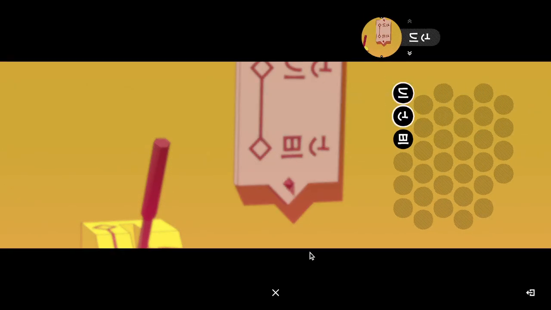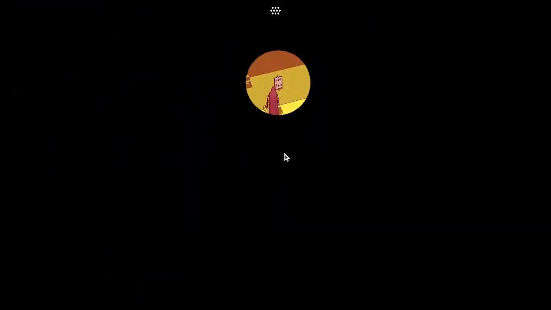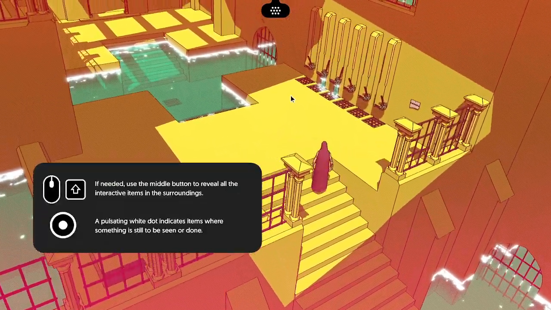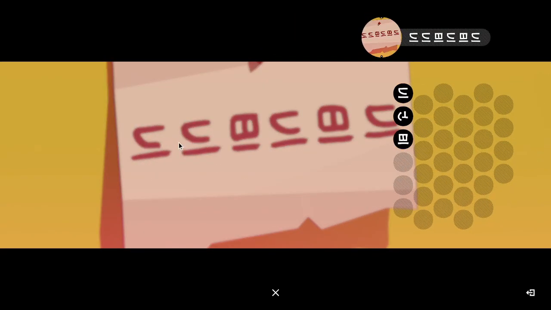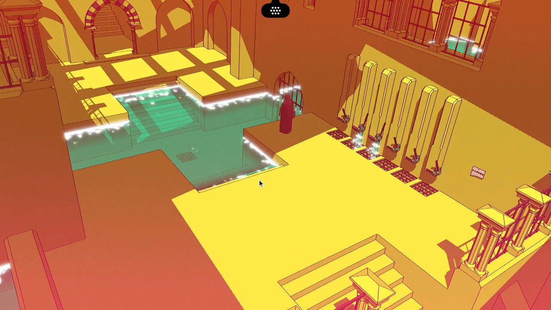So did that save that, because there's two buttons here? That's the pause. Okay. Open, door, close. Yeah, now open it. What's this? Oh yeah, that's the thing. Oh, open, open, close, open, open, close. Is that right? Is it maybe up and down? Up, up, down.